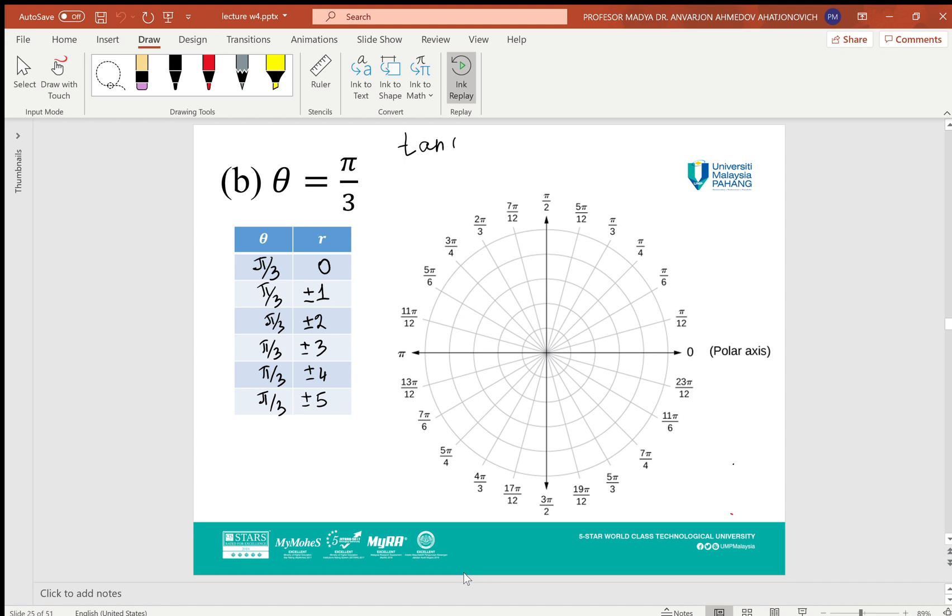To remind you, this can easily be transferred to rectangular form by taking tangent of both sides. You can easily find the connection: y = √3·x. This is a linear function—we draw it in the π/3 direction. We plot the points which we found in the table, then connect them with a smooth line. You can see this is the graph of this function—very easy.